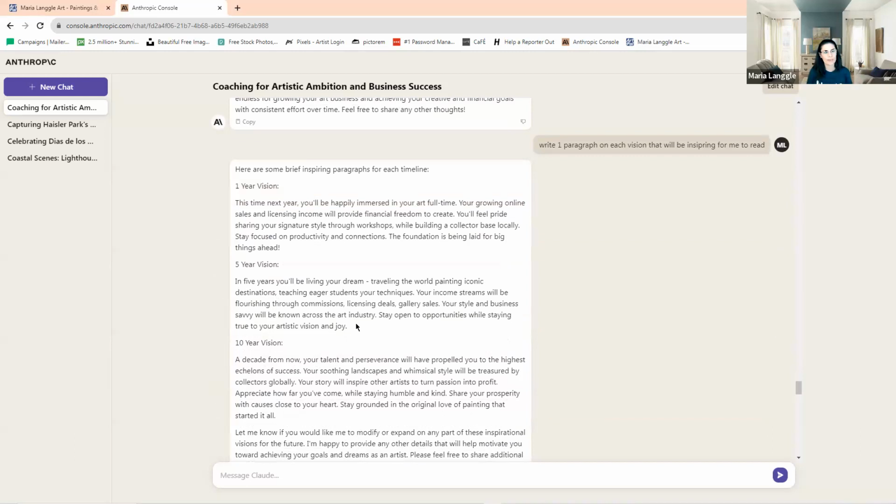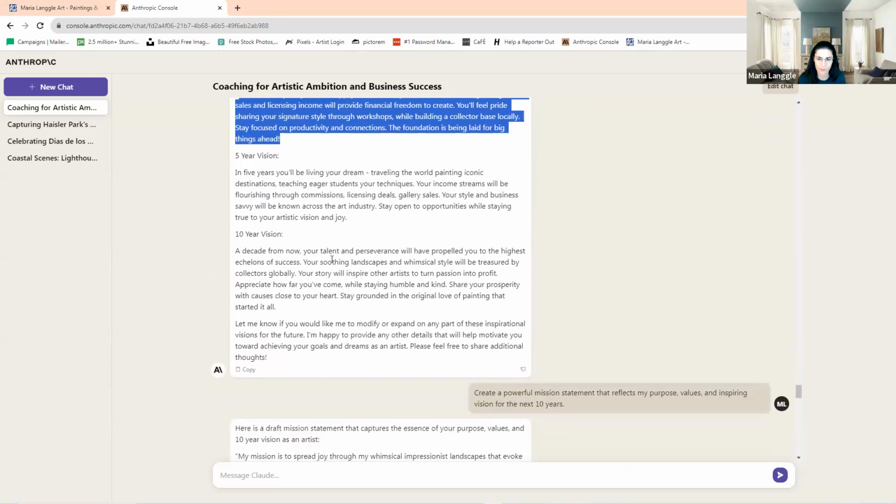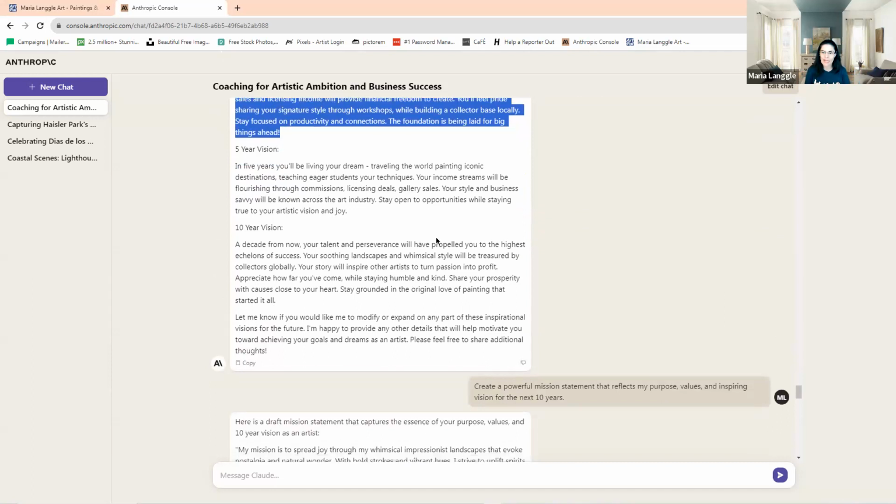And like Tom always says, if you connect to your visions emotionally and you're excited about it, there's a much better chance that you're actually going to do what's in the vision and achieve what you want. So I was super jazzed about these 1, 5, and 10-year visions. Really, really excited about it.